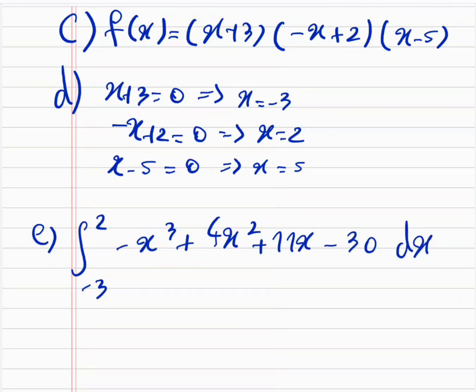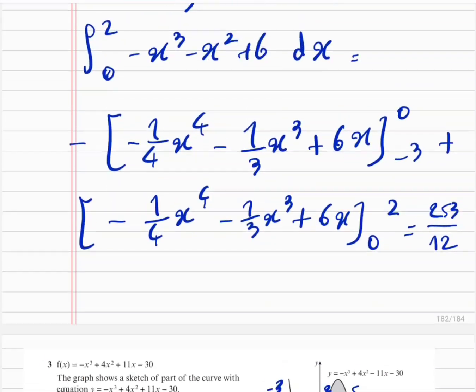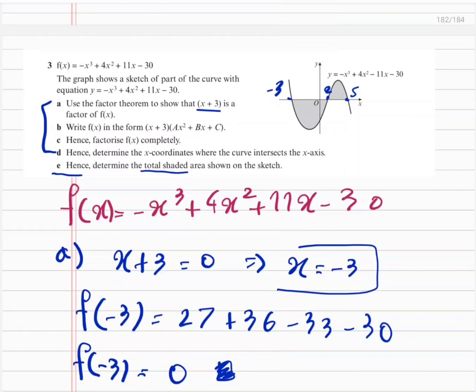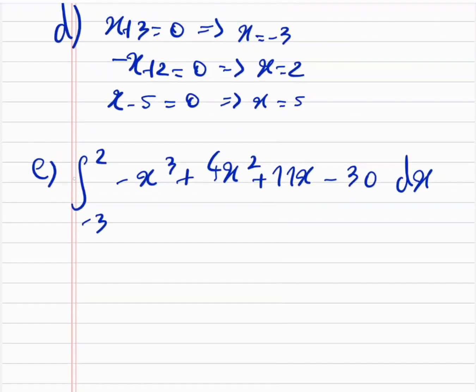But we should again be careful, because this is the region that is under the x-axis. The output is going to be negative. So to compensate for that, we just write a negative here, because again, we want to find the area. So whenever you're told to find the area, and obviously the area under the x-axis, it's going to give us a negative value, but negative area doesn't make sense, so that's why we put a negative.